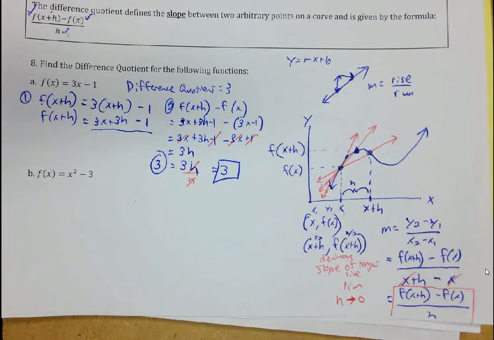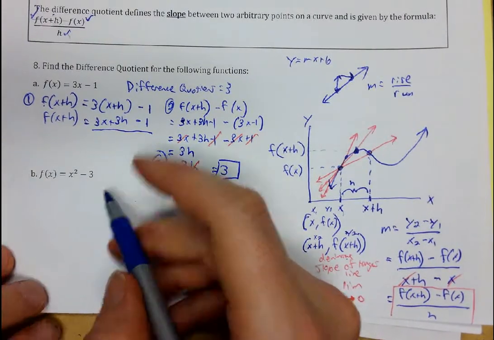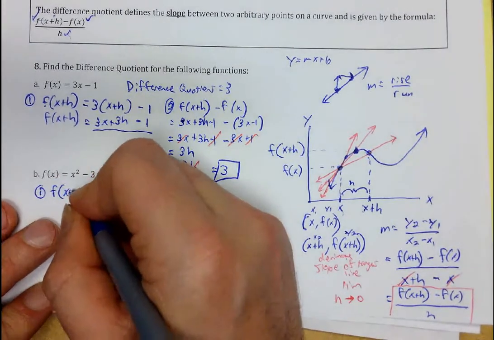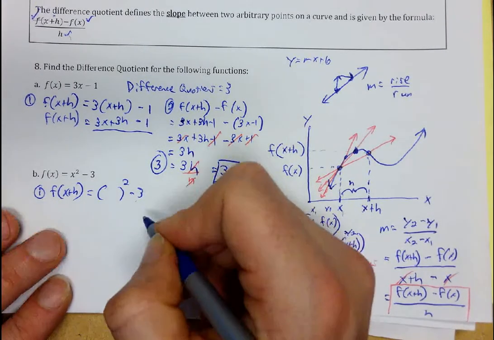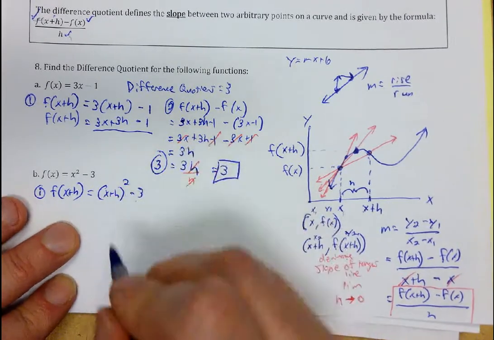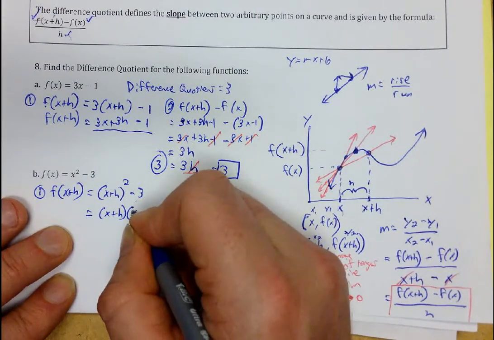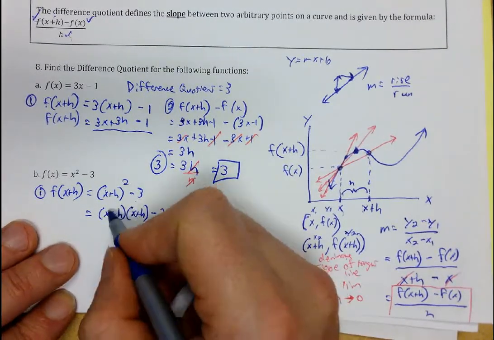This is going to become much more complicated, or not more complicated, there's just more steps involved when we have to square x squared. Okay. So I'll do this. Step 1, evaluate our function of x plus h. So it's going to be blank squared minus 3, right? Because I replaced my x with a blank. And now I'm plugging in x plus h. So in order to square that, I'm going to take it and multiply it by itself, and subtract 3. In order to calculate this, I'm just going to FOIL.